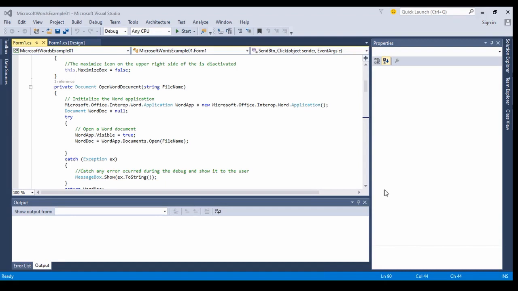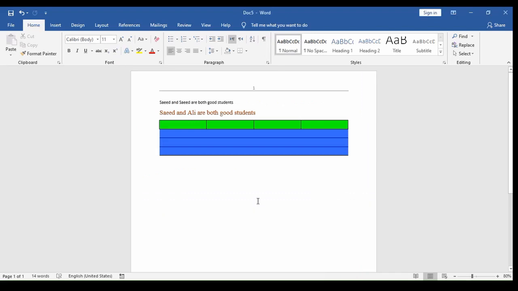Today we are diving into C# coding, focusing on the Microsoft Office Word API. I showed you how to use its namespace in C# to create and modify Word documents. Here is what the final product looks like: a header with a page number, 2 paragraphs, and a customized table.